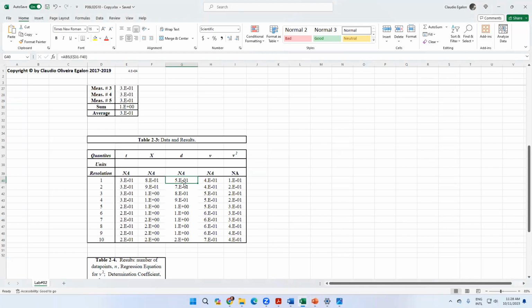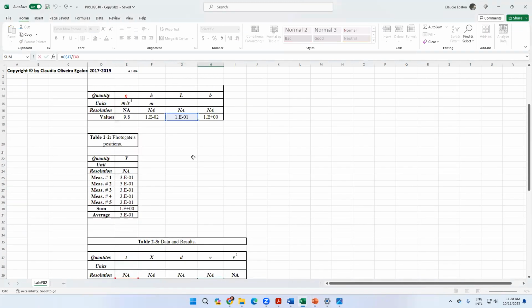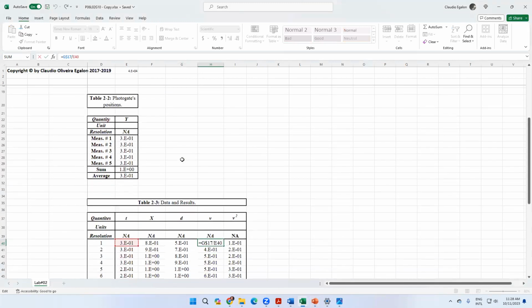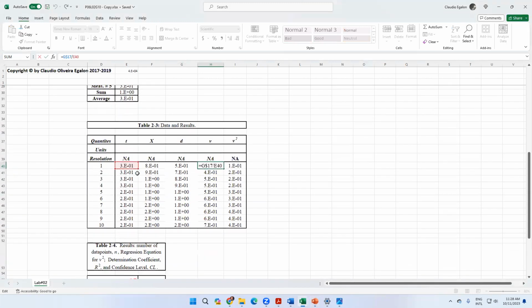Okay? We get this distance D. The distance D is going to vary as we vary the position X, right? The position Y doesn't change. The photo gate position doesn't change. The velocity of the cart is going to be the length of the cart divided by the time it took to cross the photo gate. That's the velocity. Don't forget to put the units there, right?